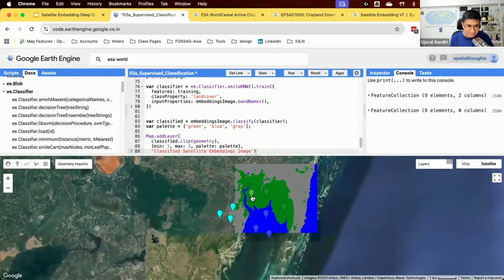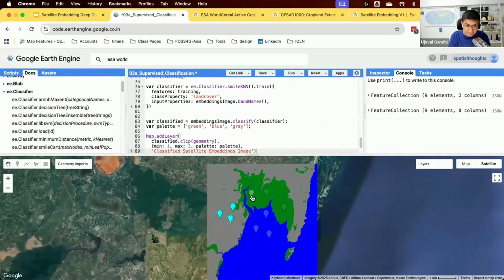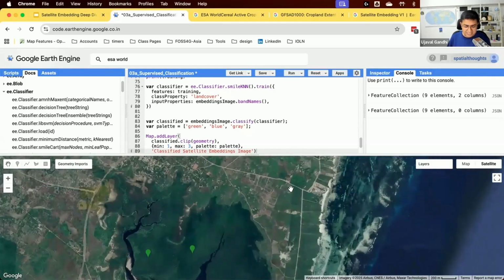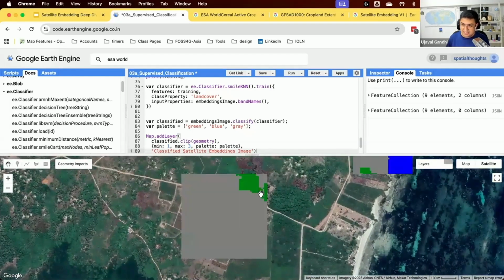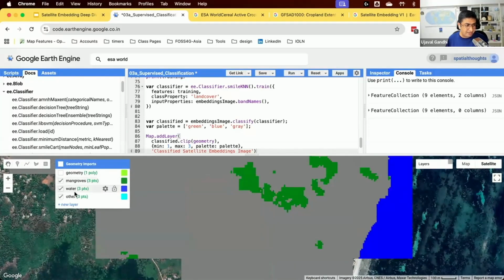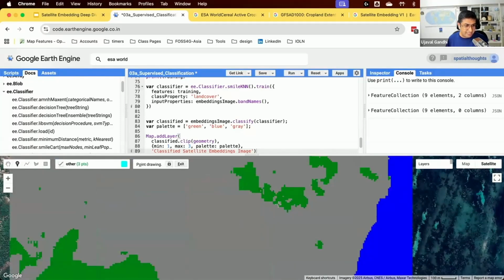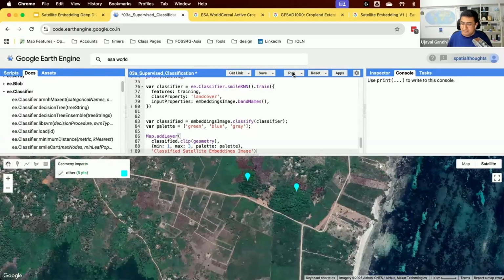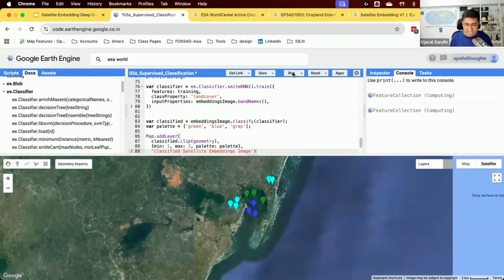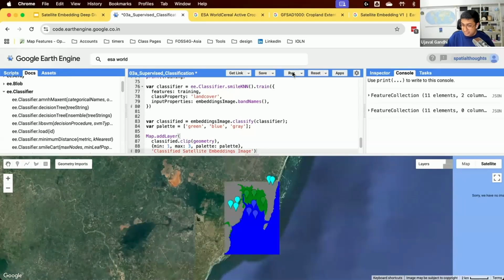Just with 3 samples of each class, we are able to now generate a map that looks pretty decent. We have mangroves, other and water. And again, this won't be perfect with just a few samples. The way you fix it is you say, oh, I found that this is actually not mangrove, but this was classified as mangrove. So you'd go and say, I'm going to put one more sample as other. Rerun your classifier. And if you do this a few times with a handful of samples, you'll end up with a pretty astonishingly accurate map.